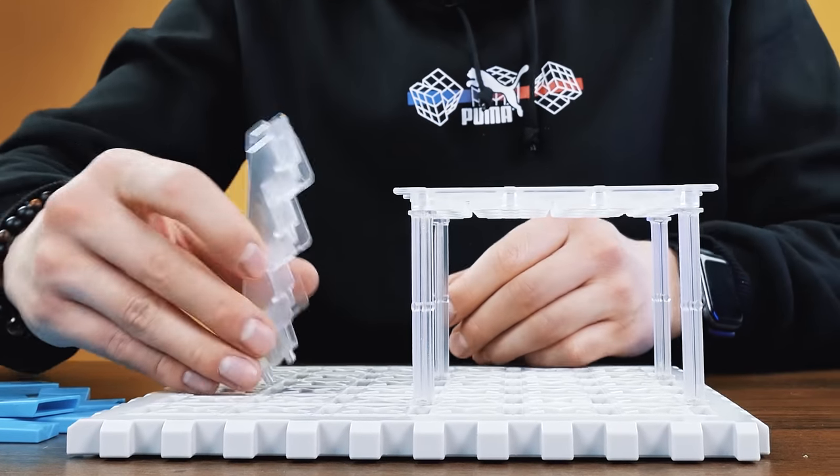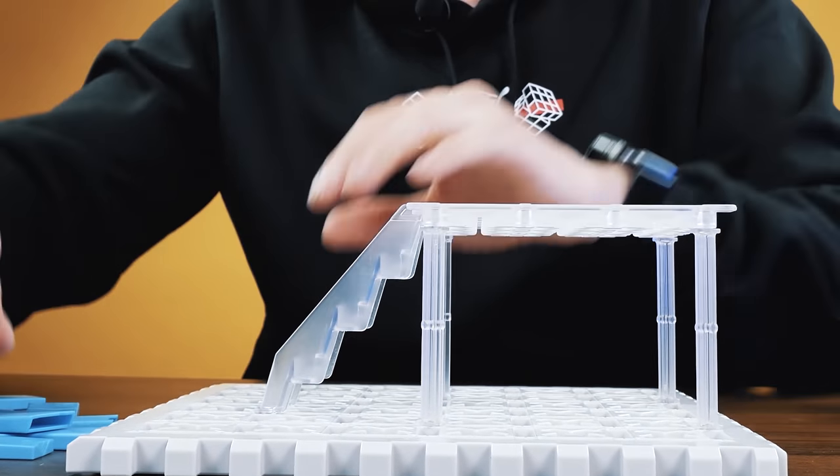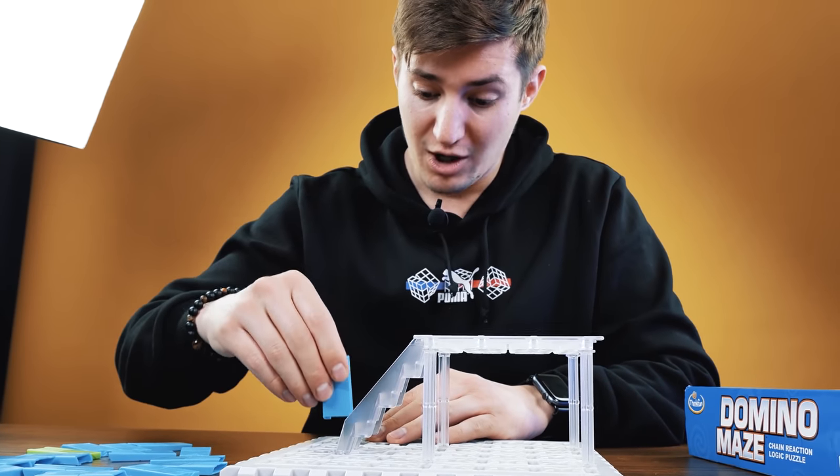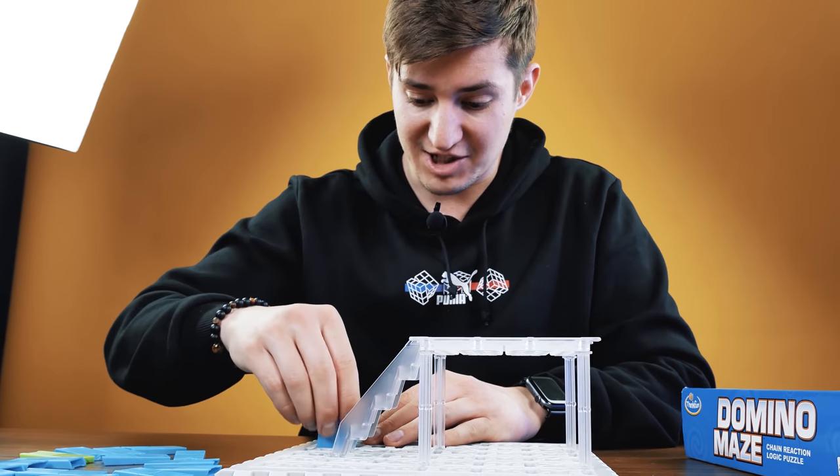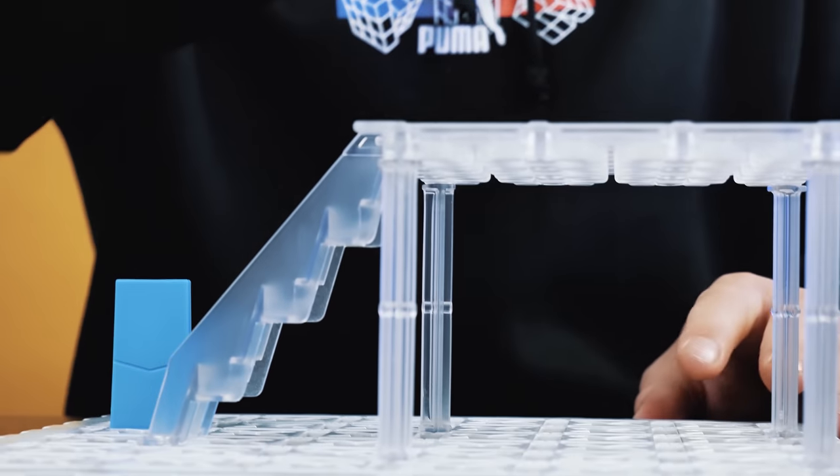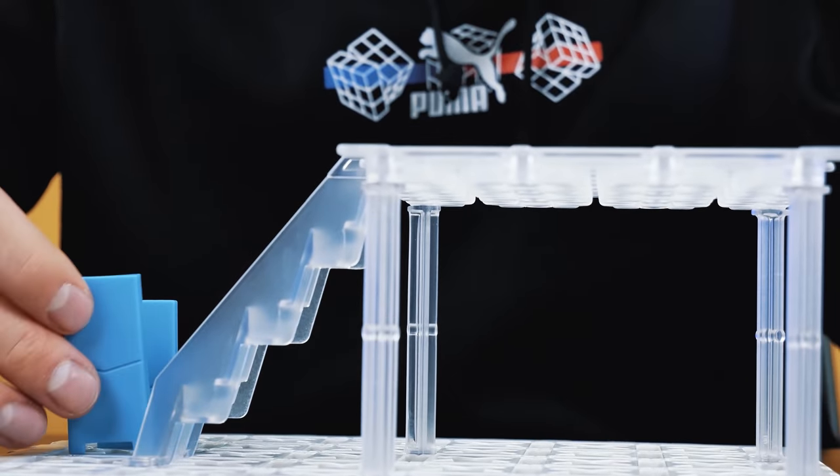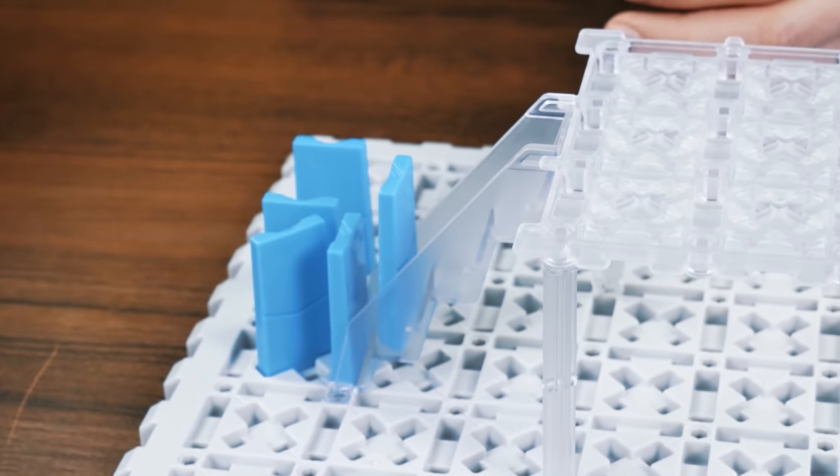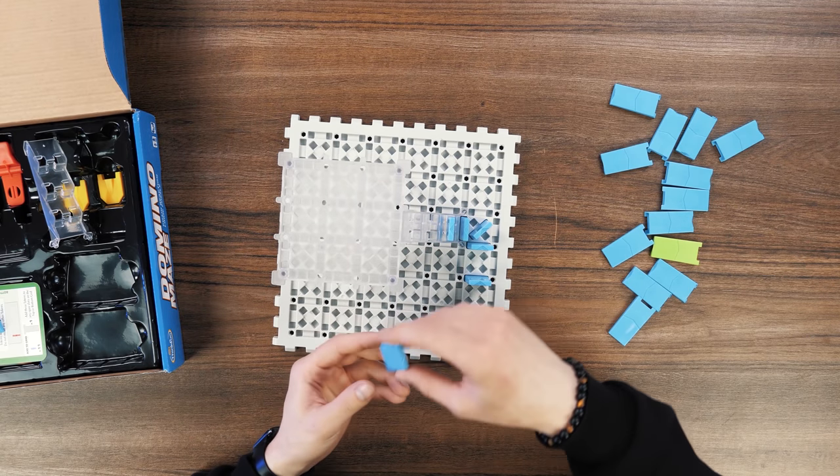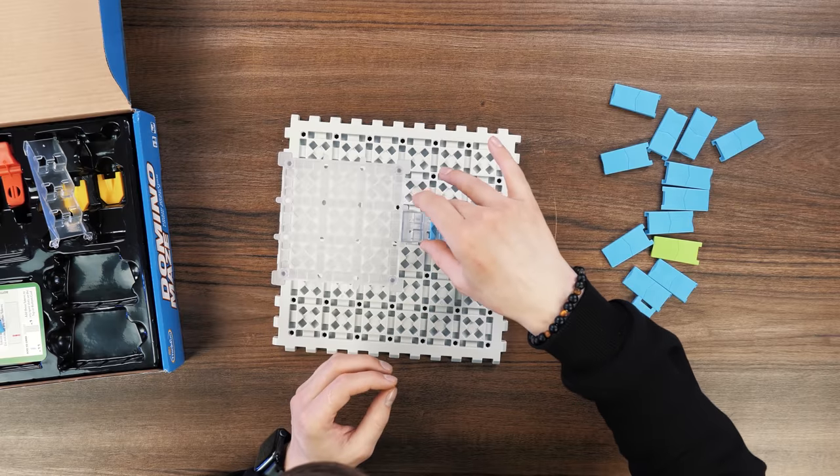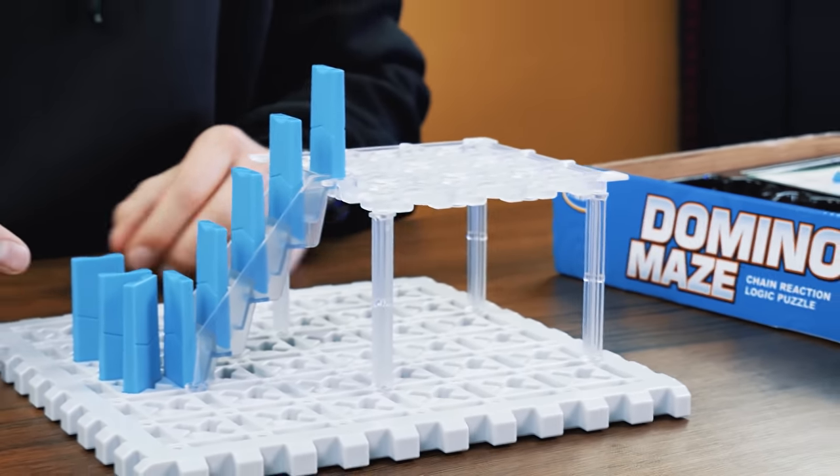To which a ladder of dominos will lead. So, we can put a domino path from the first floor, lead it to the second, and then lower it down the stairs again. This will be a victory. That's cool, you can even wrap it up like this. We are now doing a test version and see if this series of falls will really move from the first floor to the second. Go!